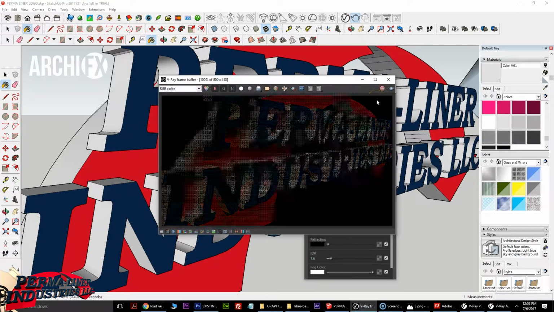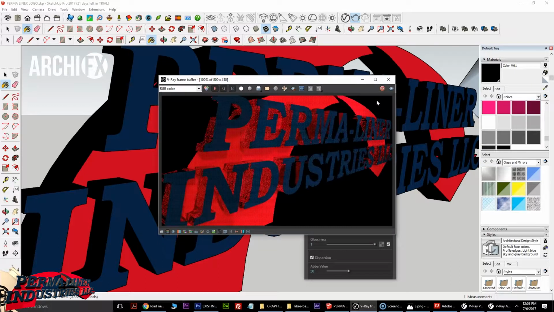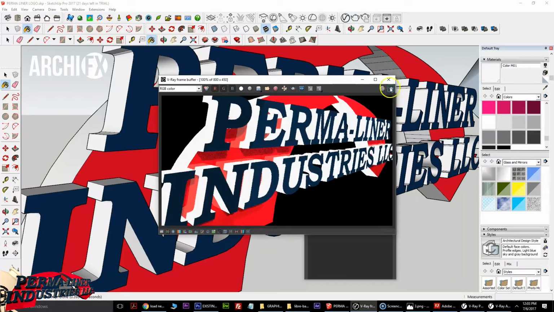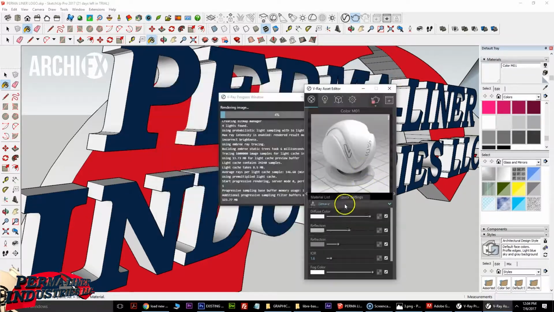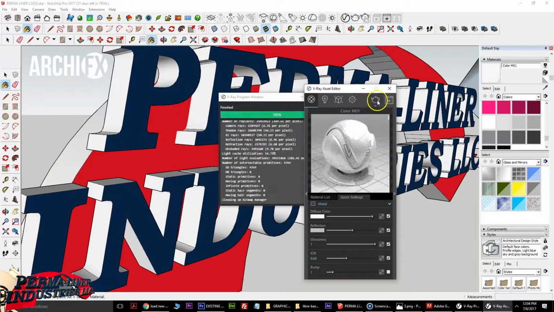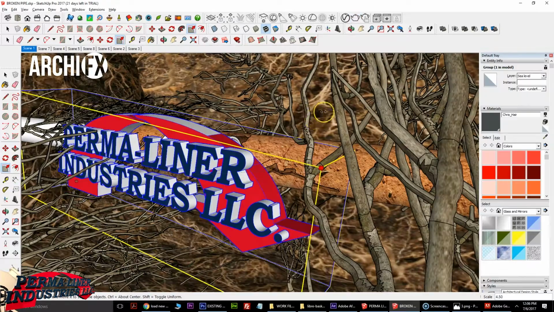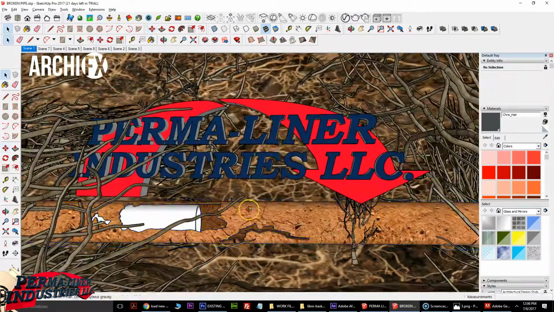Make sure you save your work often. I turned autosave off just to save memory. So if you're going to start doing this, make sure you save often, because you never know if you're going to run into a crash. These are a bunch of test renders so I can see how the metal sheen is going to look on the sides of the letters.